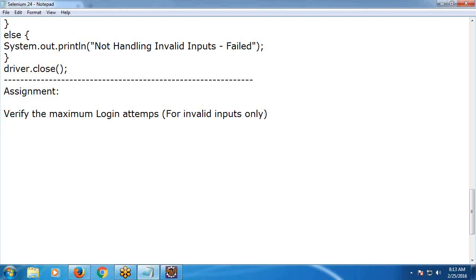Okay. Here the business rule is it accepts 3 attempts. After 3 attempts, it blocks the login functionality for 5 minutes.